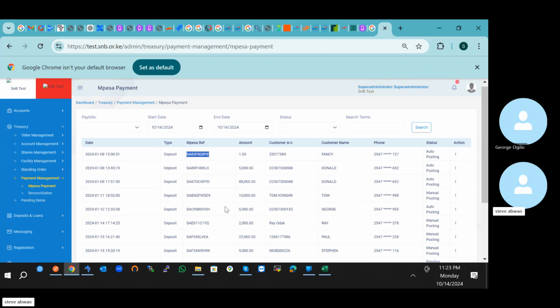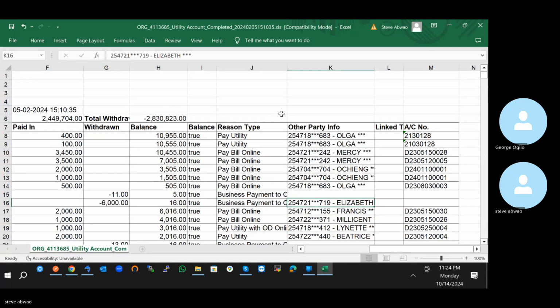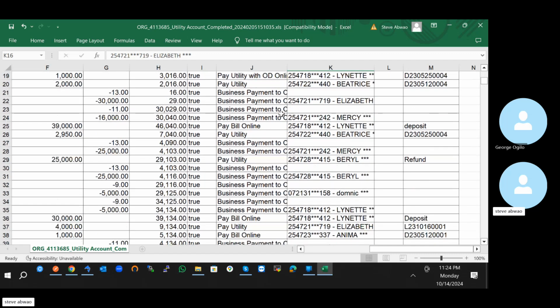Now you see another thing that I wanted us to avoid. Do you hear me, George? Yes, I hear you. A scenario whereby somebody can create fake Mpesa payments and upload that. So there has to be some checks.